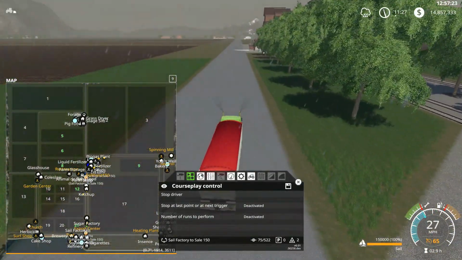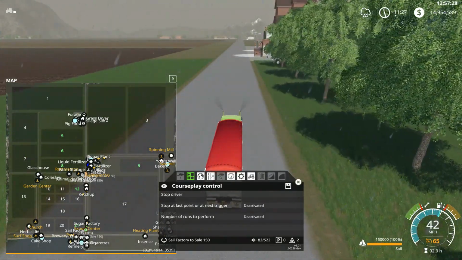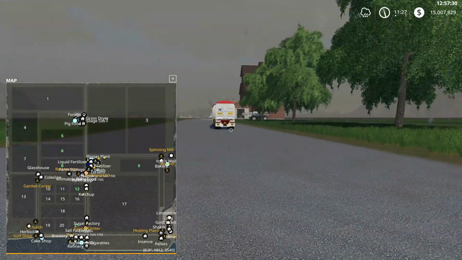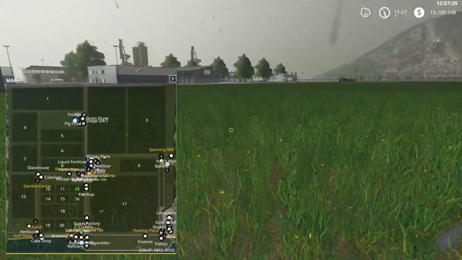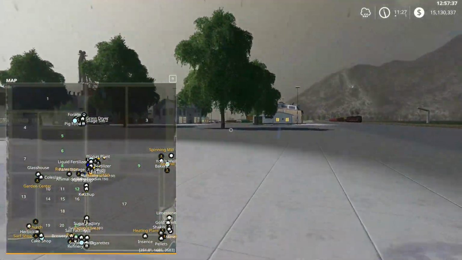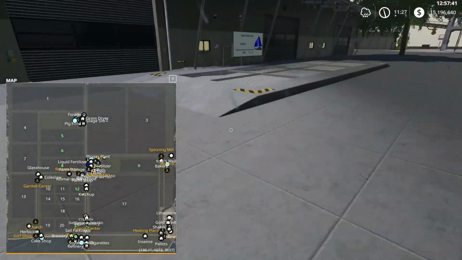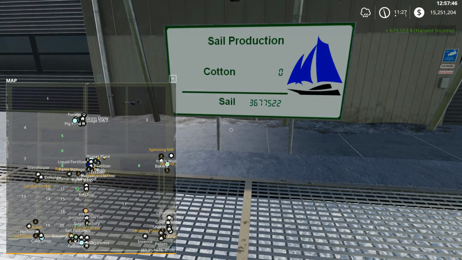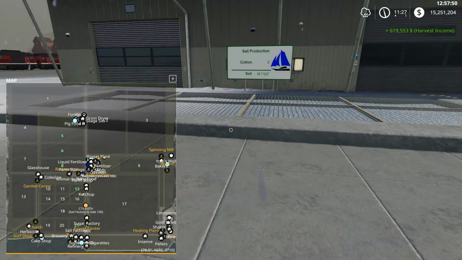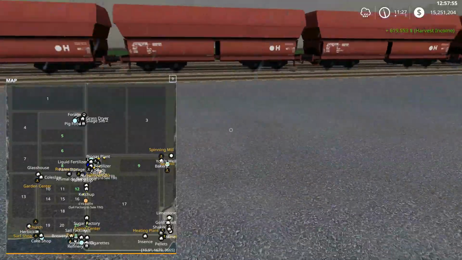I have my 14 million already, and there's three loads going. This is the last one that haven't been sold yet. They're selling right as we speak. As you notice, I'm jumping to 15 million. Okay, and I still have 3,677,000 sales to sell. So that was a lot better price.